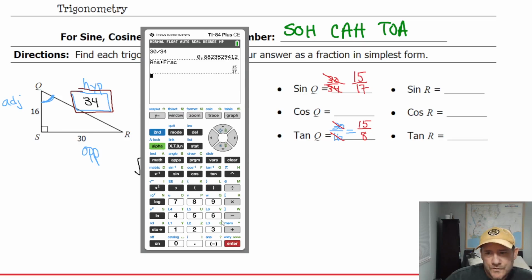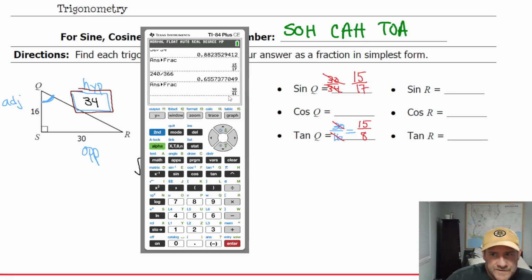So it reduces it for you, and this works for no matter what you type in. If I did 240 divided by 366 or something, I'm just making it up, but you can simplify that. Boop, it goes down to 40 over 61, and you know that 40 over 61 is the simplest form, and so you can always give me that as your answer, and rest assured that that's the best possible answer.